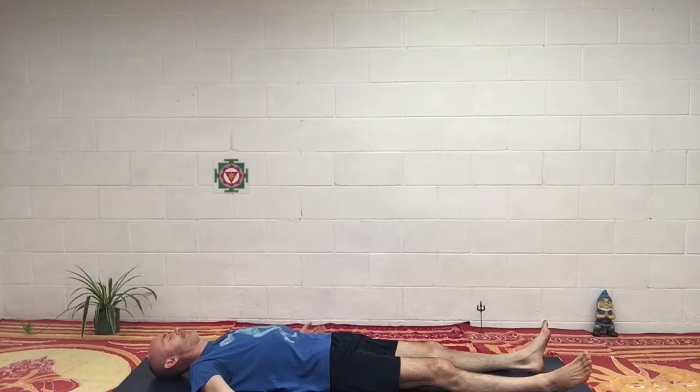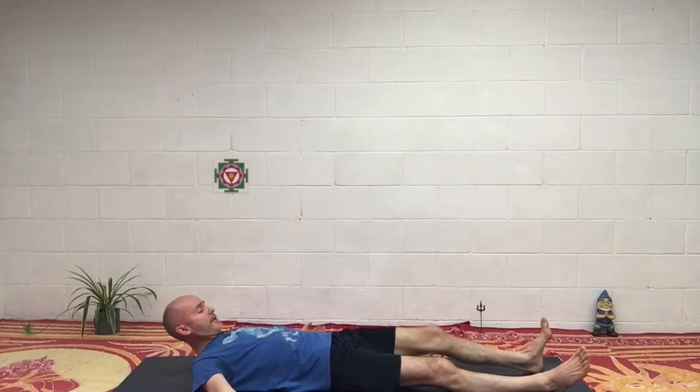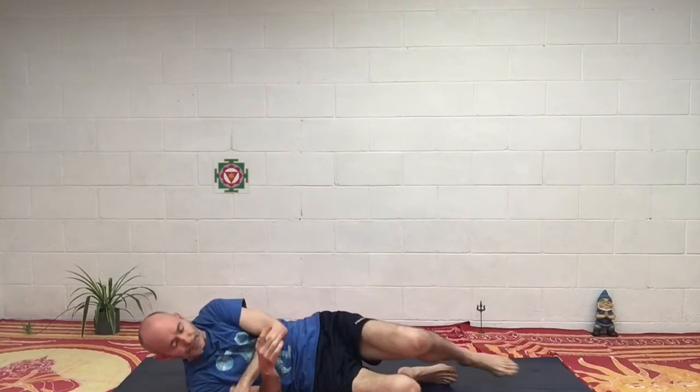Okay, so slowly move to sit up. Now, we're going to do shoulder stand cycle, and with these advanced sessions, the idea is to try to go longer in the poses and go deeper. Get a deeper understanding of what can open up in a pose, as well as the mental challenges therein.